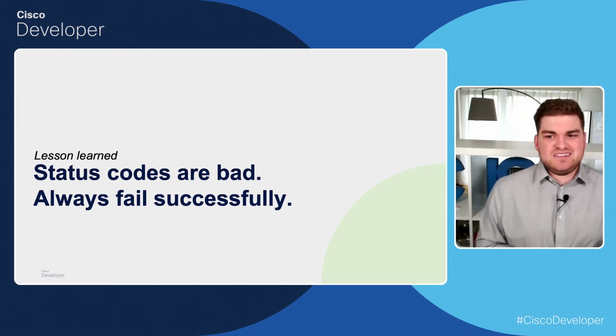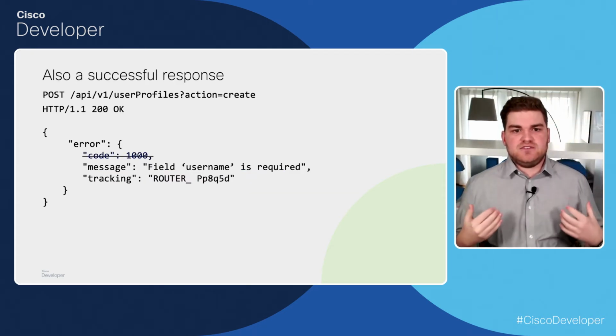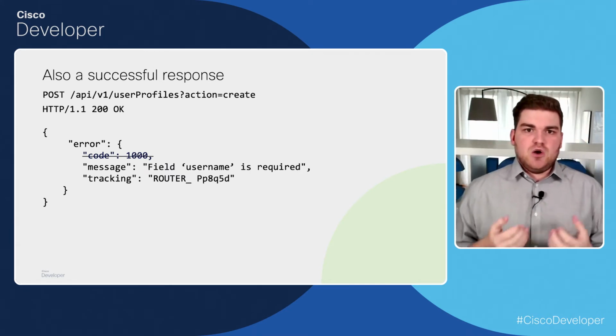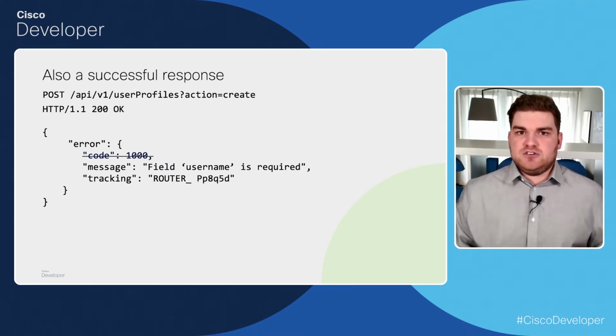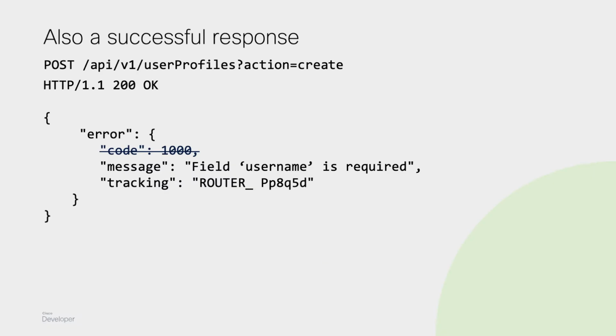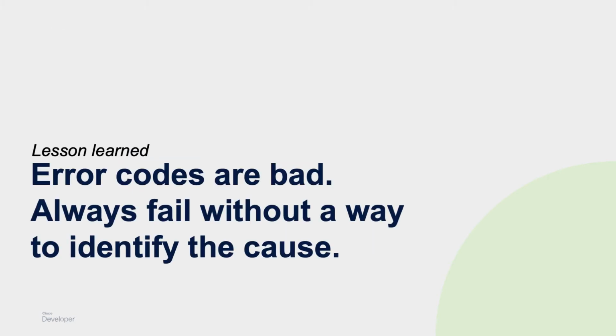Then we have those error codes, right? These codes actually give the user some sort of insight into what is actually wrong with the application. You could have a table in your documentation that says, oh, this error code maps to this specific wrongdoing in your request. So by doing that, we make it easy for the user to look up what he or she might have done wrong in the request. So let's get rid of that code, right? Make it harder for the user to understand what actually went wrong. So error codes are bad.